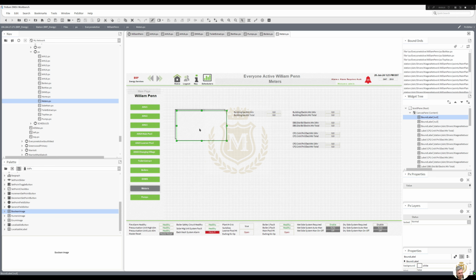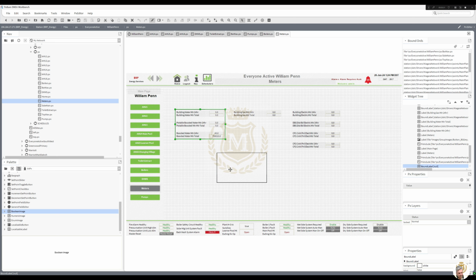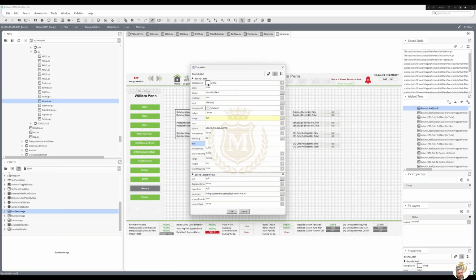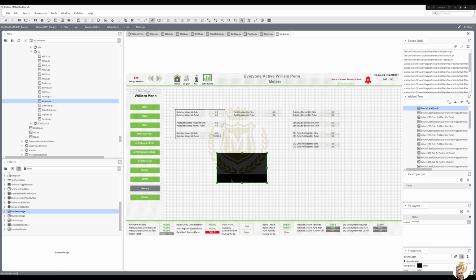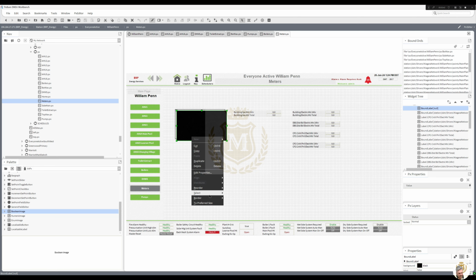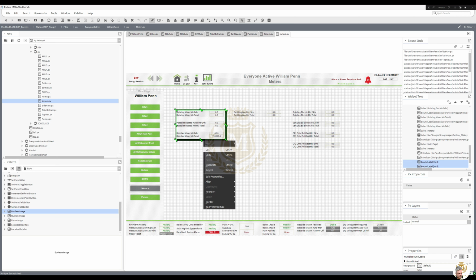We duplicate that. We'll put that down to the bottom. We'll take the one we've duplicated and we're going to just put a black border in there completely. Take that, put it there, reorder to bottom. Duplicate.